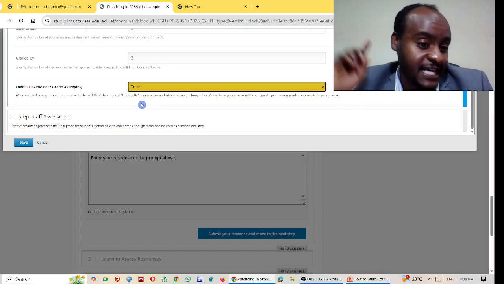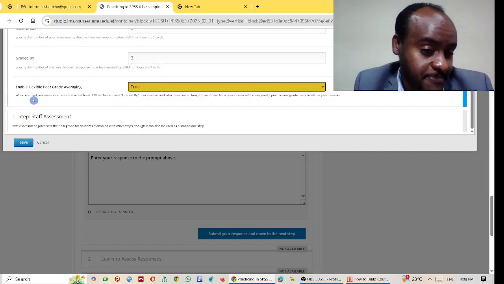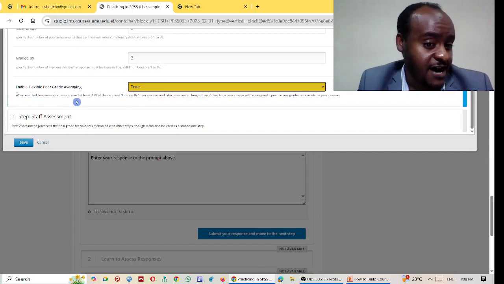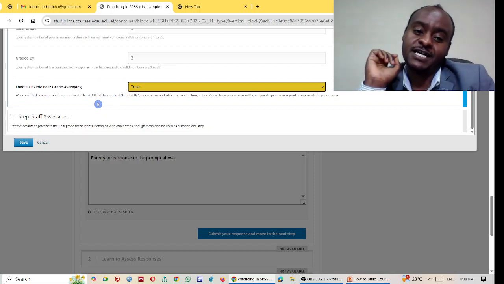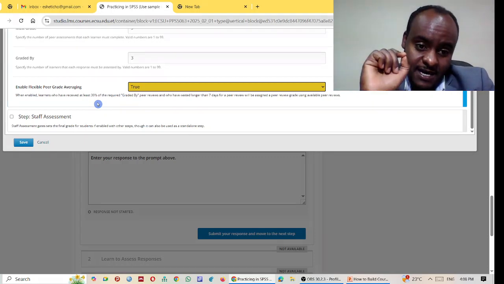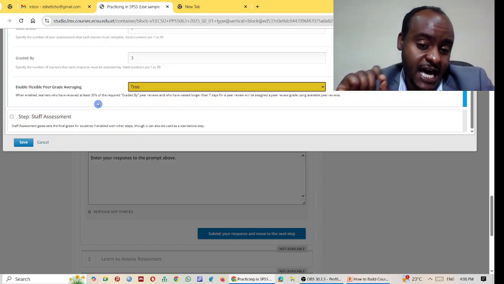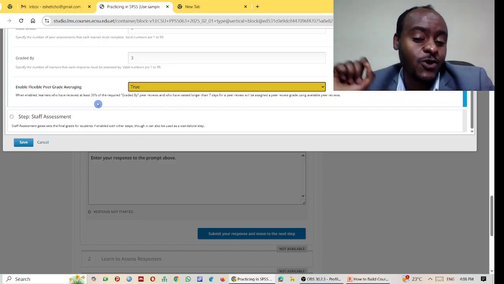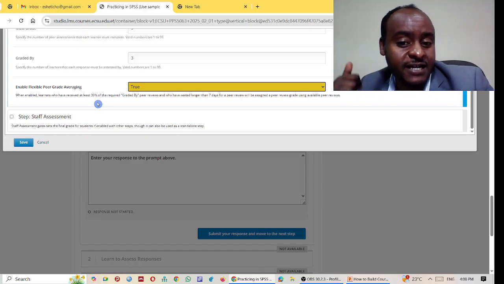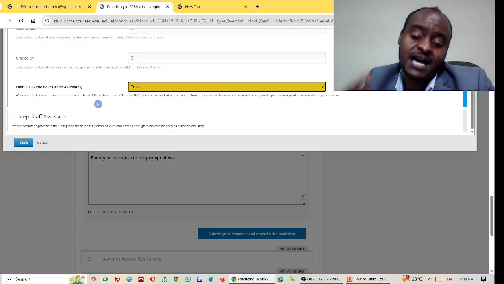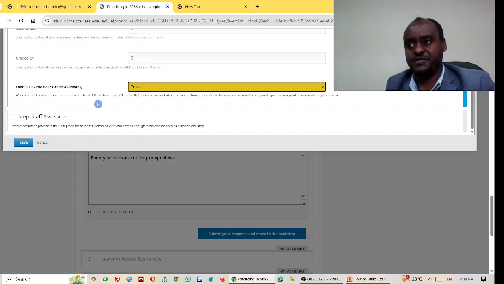And when enabled, learners who have received at least 30% of the required graded by peer reviews and who have waited longer than 7 days for a peer review will be assigned a peer review grade using available peer reviews.